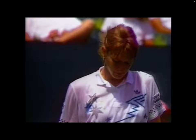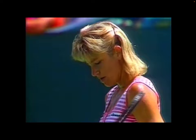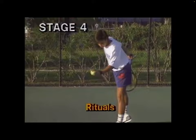The purpose of this stage is to ensure that the player knows the score and has thought about what they intend to do before the point begins. It's programming the computer before you start. The last stage, stage four, is the ritual stage. It lasts 5 to 8 seconds and begins as soon as the player steps up to the baseline to serve or takes the return of serve position.